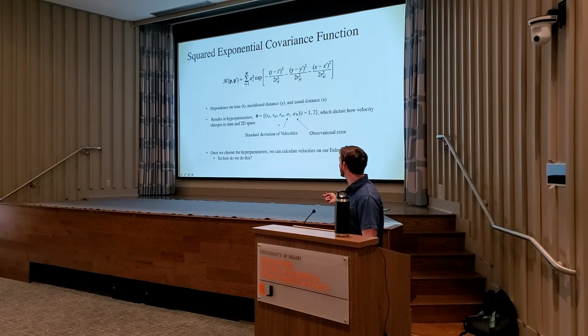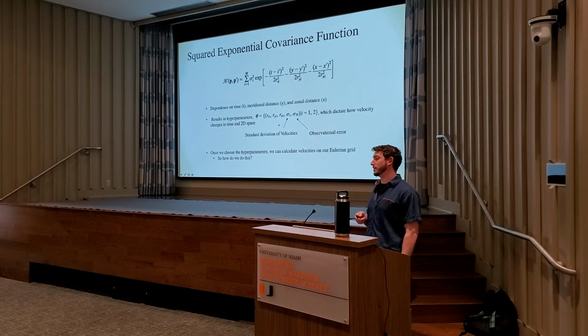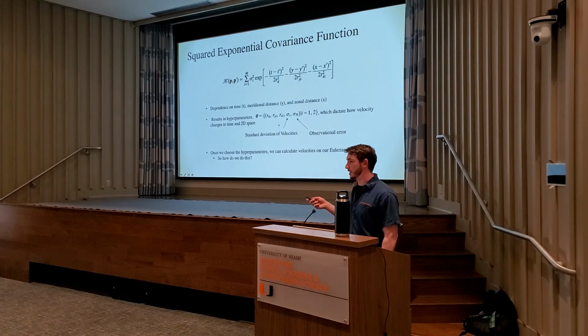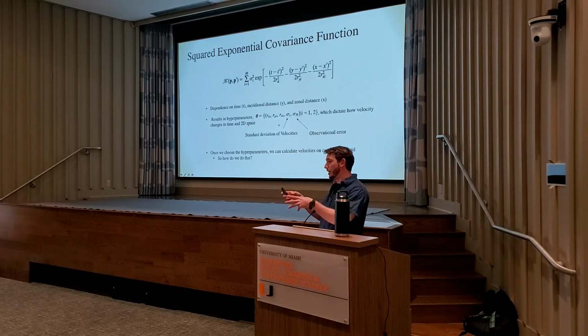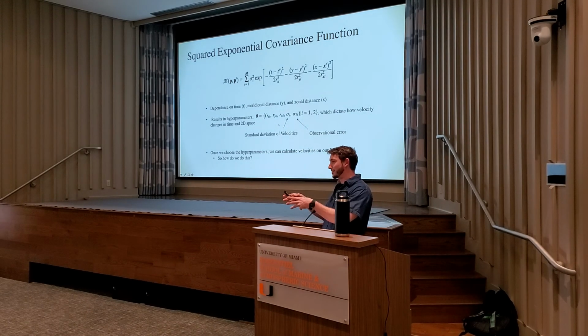So right now the way it's set up is we have 2 time scales, 2 length scales in y and 2 length scales in x. And then we optimize those based on the observations alone. And then we basically build a little model using the optimization procedure that we fill in all the rest.